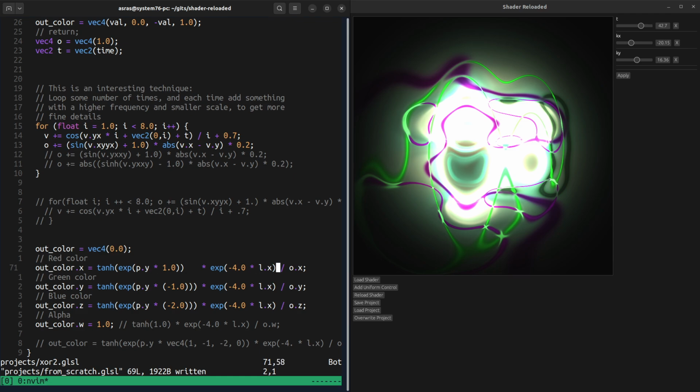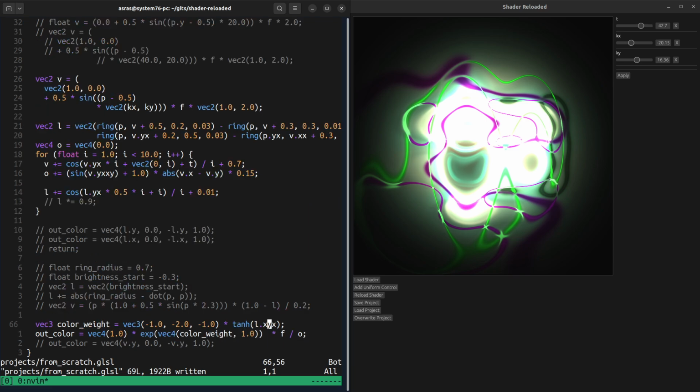So really in this shader we have the only thing that's changing the colors is the O, and then we have some terms that change the intensity of the color. So maybe let's go with that same approach.